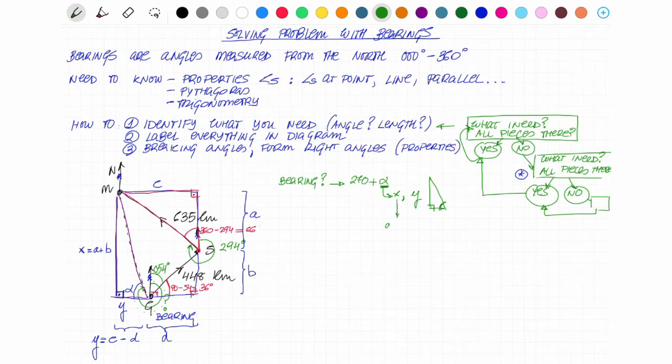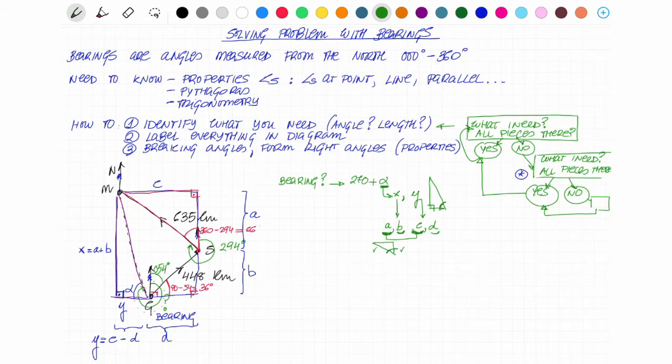So I go, okay, for X, I need A and B. For Y, I need C and D. And I don't have any of those. So then again, I go back and think, how can I get them? So I make the right angle triangles, and I figure out that there is a way of getting these two because they are in a triangle, which is this one here. I've got one length, and I figure out I need an angle. Okay, once I found the angle, yes, I could have all the pieces to go back there.